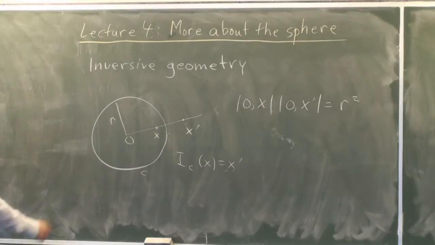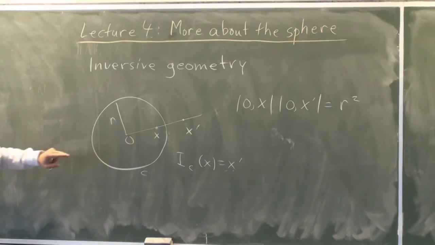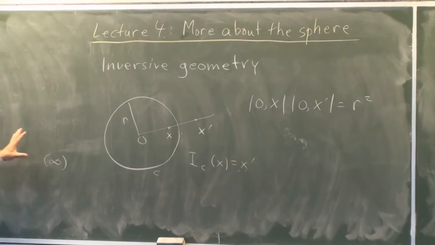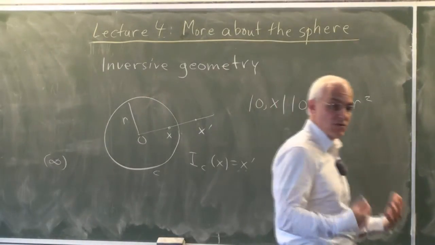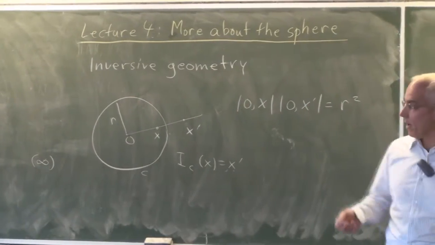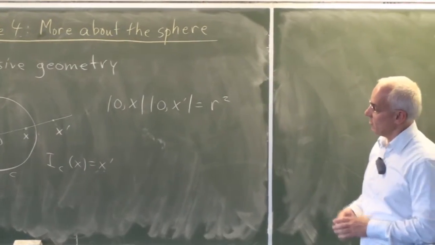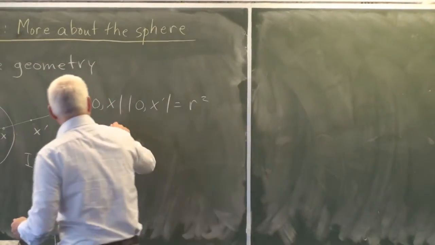And to make that work, we needed to add an extra point at infinity off somewhere so that the origin, or the center of the circle, could get sent to the point at infinity. And now the ordinary Euclidean plane together with this point at infinity is the domain of inversive geometry. And we can talk about the properties of this inverse operation, and it has some pleasant properties. So let me just list them.